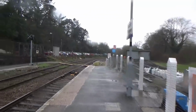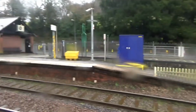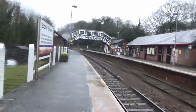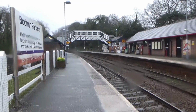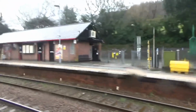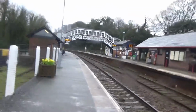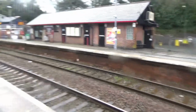So yeah, you get a little crossing down there, and you can cross over to platform 1 for Penzance. It's easier, especially when there's no staff here, because a lot of elderly people might not be able to get up the footbridge because of the steep stairs and everything. So this section over here is quite interesting. It provides a focal point for step-free access, but when there's no staff here, it can be very difficult. So it's good to always have someone with them, at least.